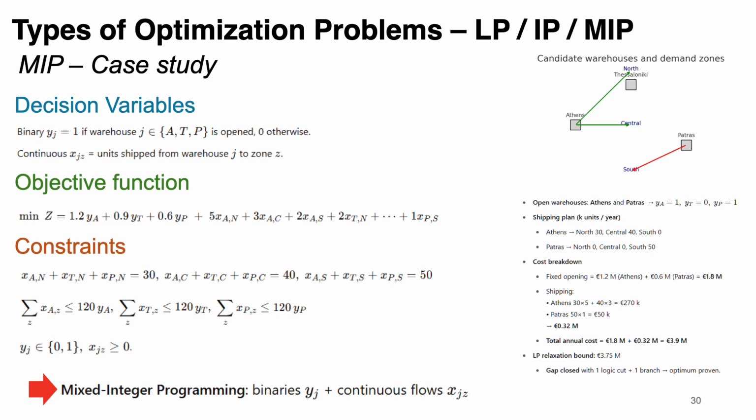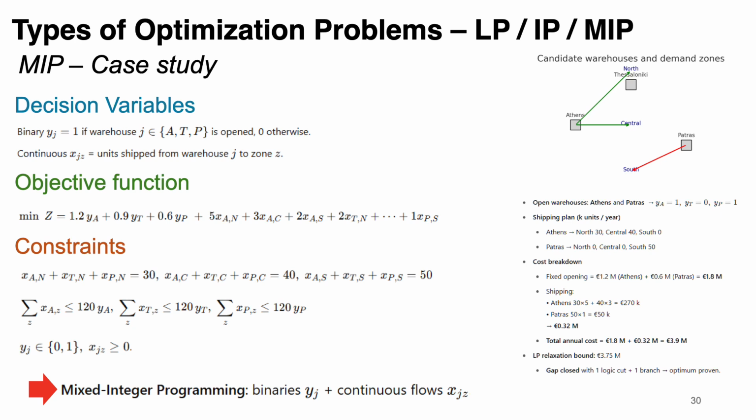In this model, we have a two-tier structure. We use binary variables represented here as y_j to handle the discrete yes or no decisions. These tell the solver whether or not to open a specific facility. Alongside these, we have continuous variables represented as x_jk, which represent the actual volume of goods flowing from a warehouse to a customer. This allows us to track not just if we are using a route, but exactly how much product is moving through it.